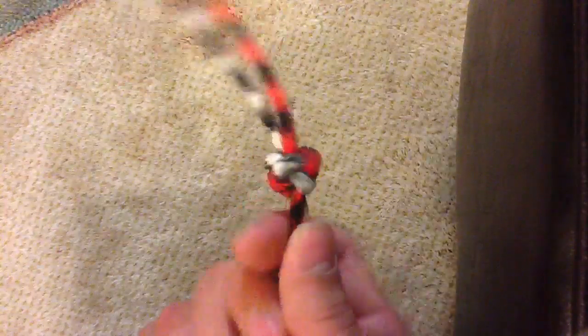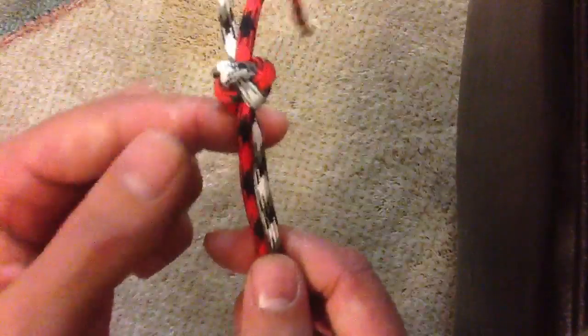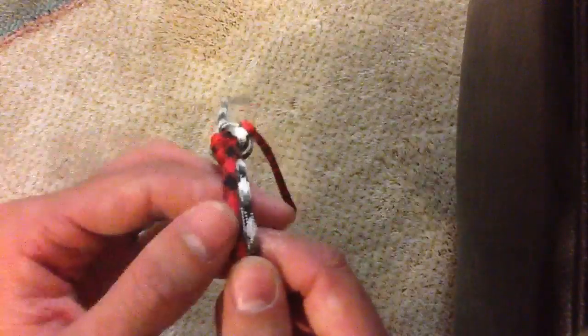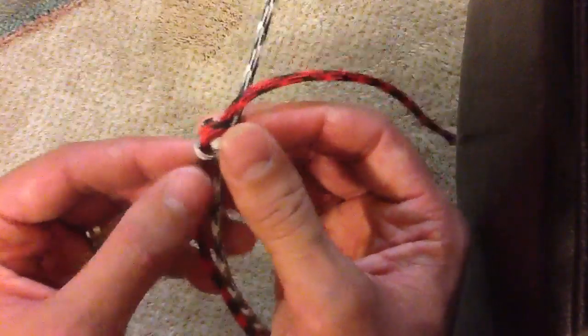Now it's not tightened down all the way. You don't want to tighten it down all the way until you get it where you want it, because right now I can move it. If I wanted to move it up here, or let's say I wanted to move it down here, I wanted to move it lower, about 1.5 inches. Let's say about 1 inch. All you do is find one piece at a time.